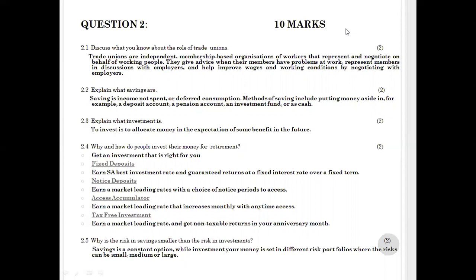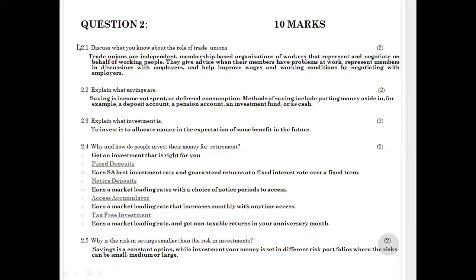So what do they mean with that? I did mention that before. With investments, they put your money in different risk portfolios. So let's say you are investing 500,000, then they will, for instance, take 200,000 and put it in a small risk profile, so then you don't really lose any money on that. But some of it, let's say another 200,000, they will put in a large or high risk profile. So the chance might be good that you might first lose some money before you start making some money. So with investment there is a good risk that you can lose more money than you will within savings, because you are investing more money and it's in different risk profiles.